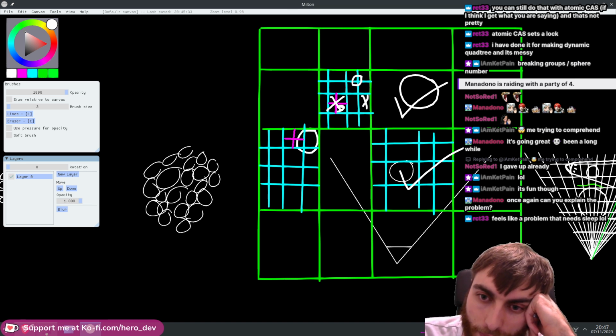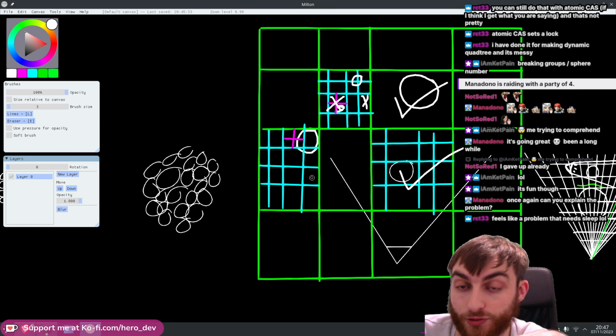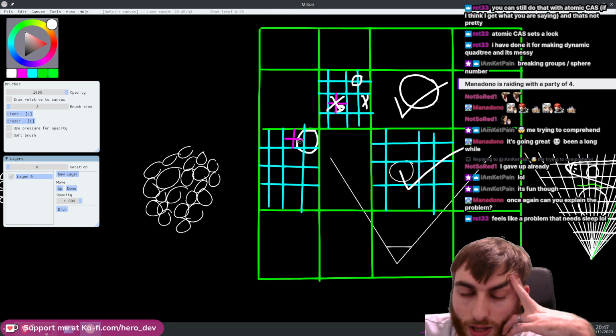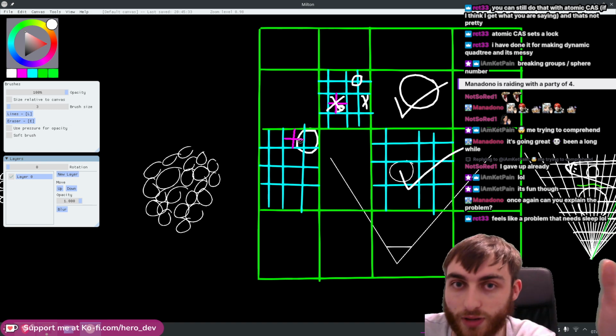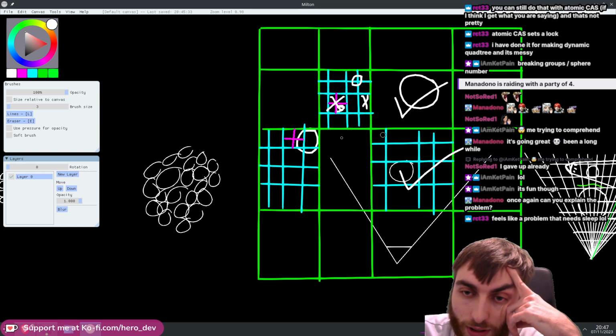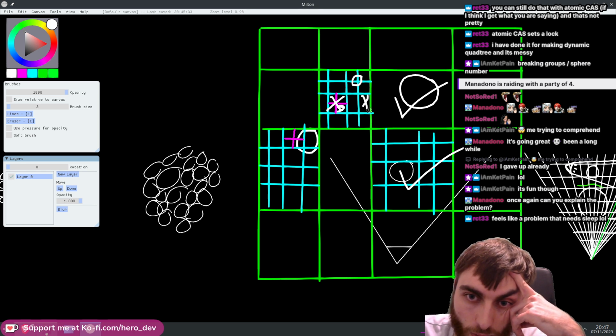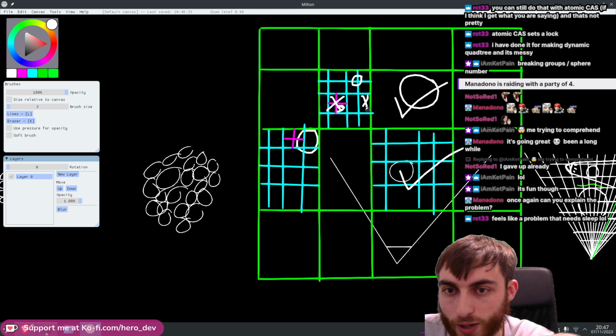And the way we're thinking about building it is by building a sparse grid. And we're essentially binning a bunch of spheres into this sparse grid and trying to construct a BVH from this grid. So the current issue we're facing is we're trying to find some optimal way to bin.